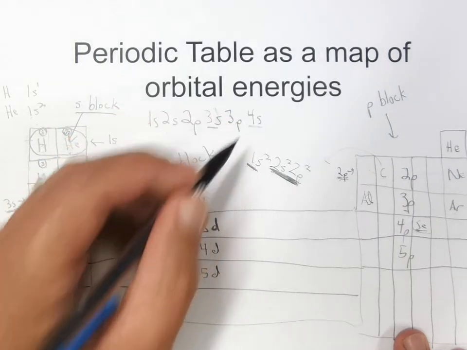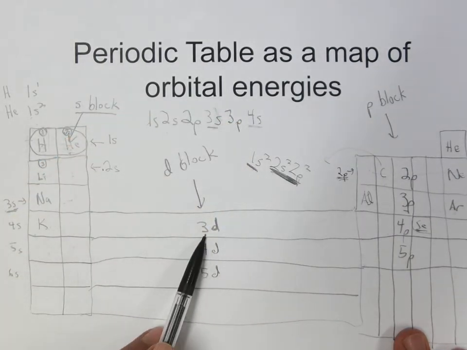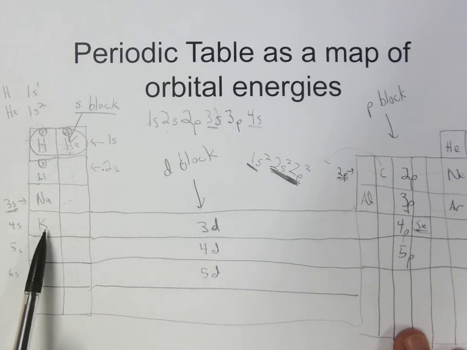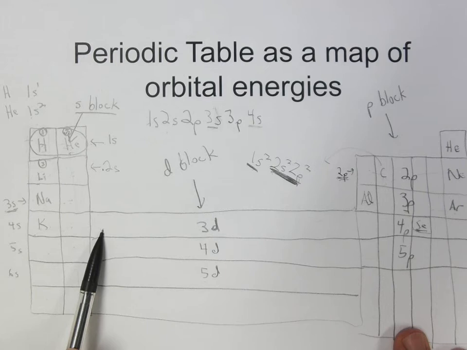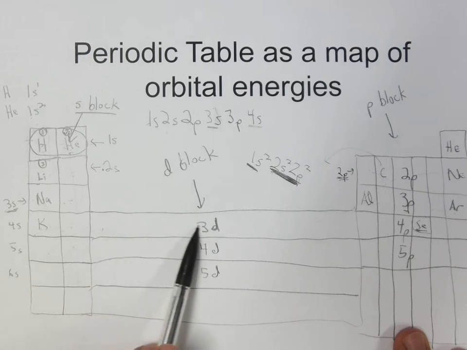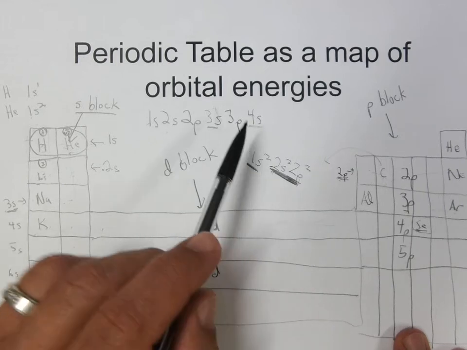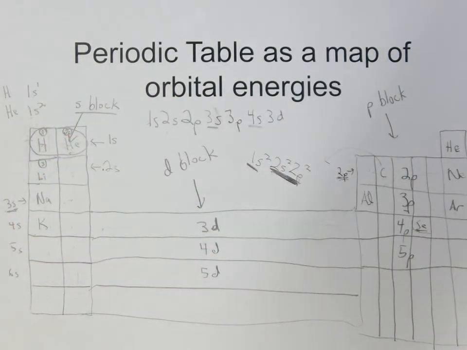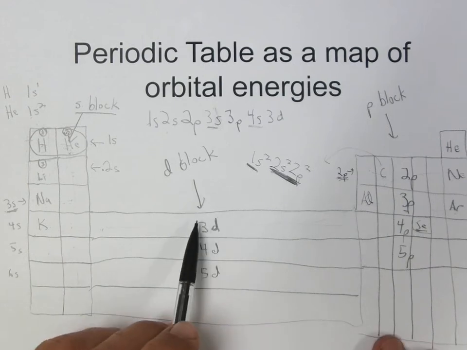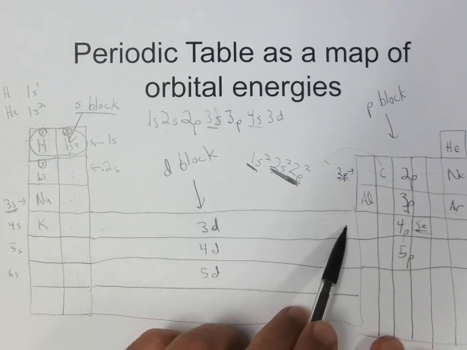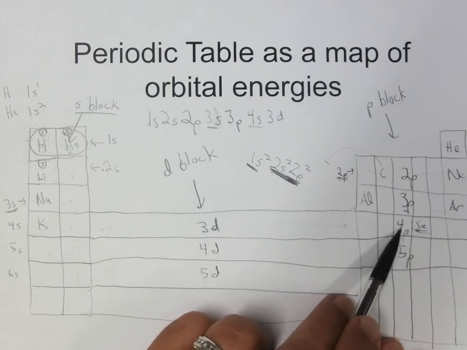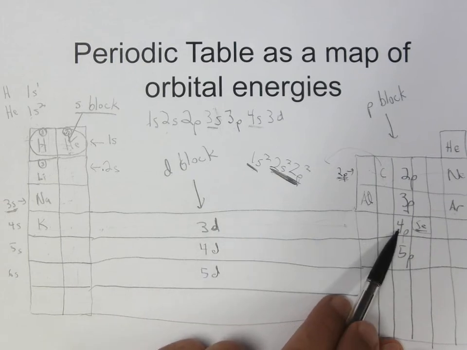So 4s there. And now we finally get to where I wanted to write this earlier, but we have to wait till now. After we get done with 19 and 20, element 21, scandium, starts the 3d row. So after the 4s goes the 3d, and you can continue to follow along with the atomic numbers. After you get done with 3d, out here is zinc, element 30. Where's number 31? Gallium is the 4p. So after 3d we get to 4p.